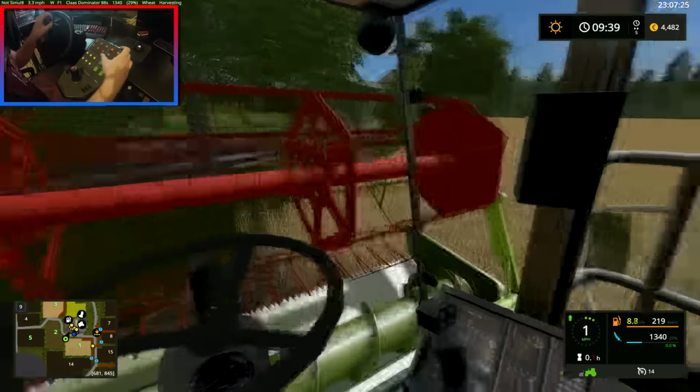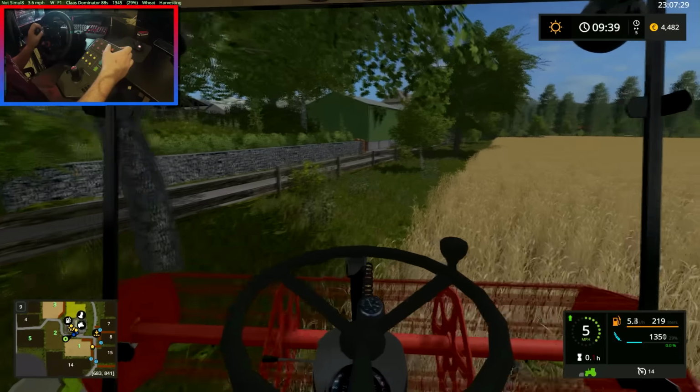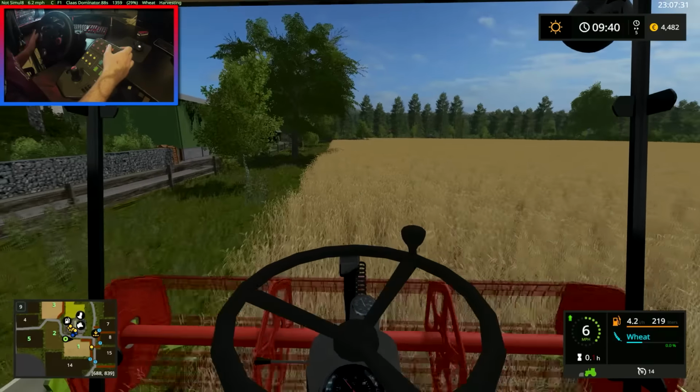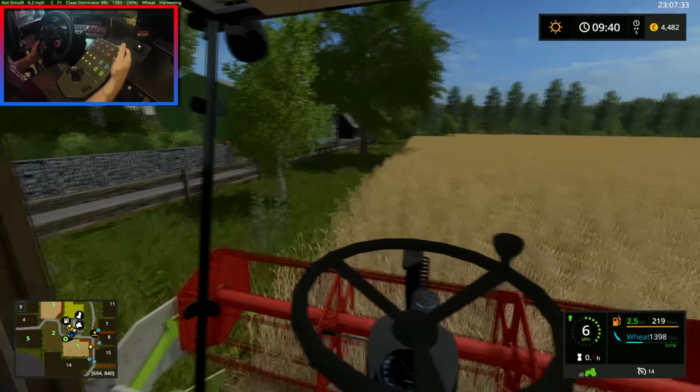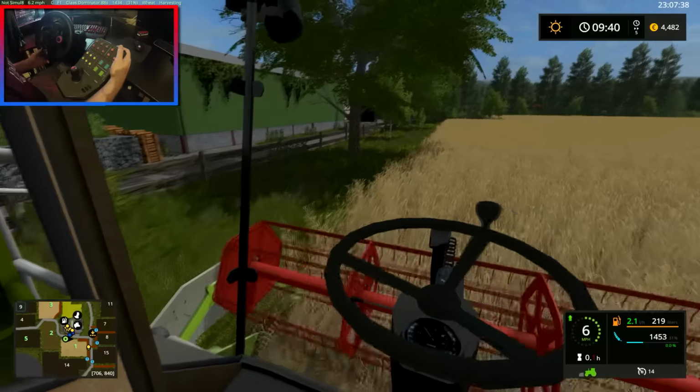There we go. Now, one thing we don't actually have is a mixer wagon, so we're going to have to buy one of them at some point, which may unfortunately mean either selling some equipment or taking out a bigger loan, which means we're going to be more in debt. And I'm not sure the farm owners are going to be happy with that.